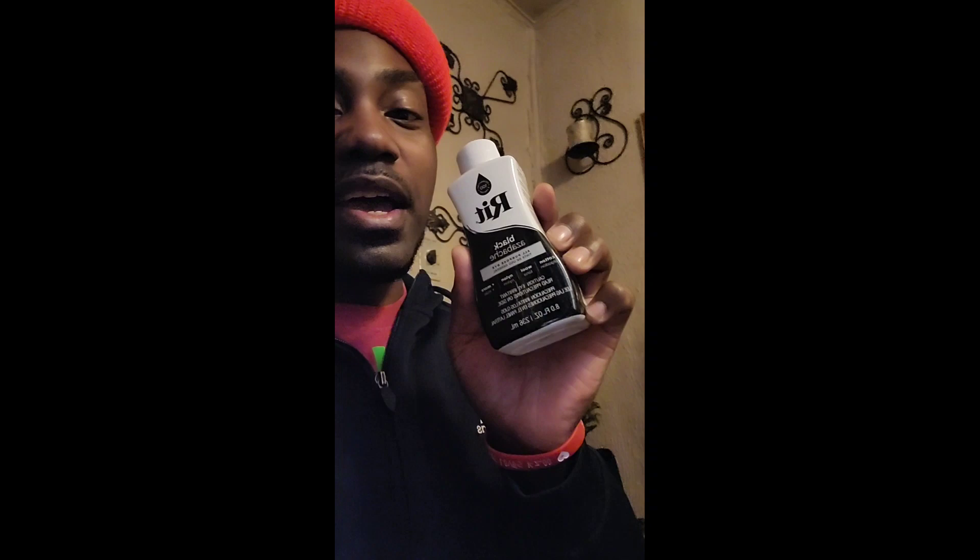Okay, so first I'm gonna get started with the black. We're gonna make sure that we got everything wiped up first, so I'm gonna do another pre-wipe with these black Jordans. I did get a chance to do my UGG boots — I might dip them one more time today. They used to be all brown and I ended up dying them black. Look how dope it looks on the inside too.